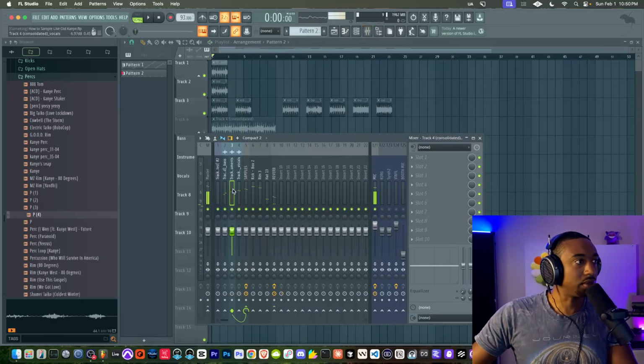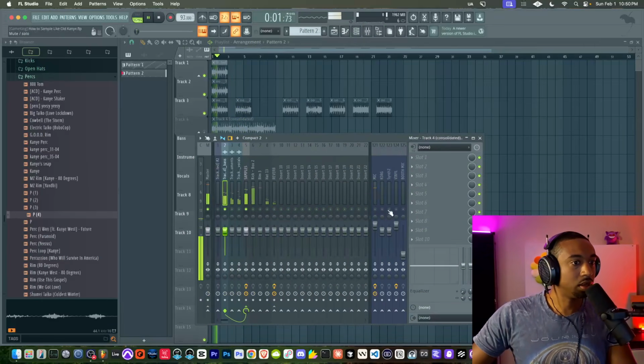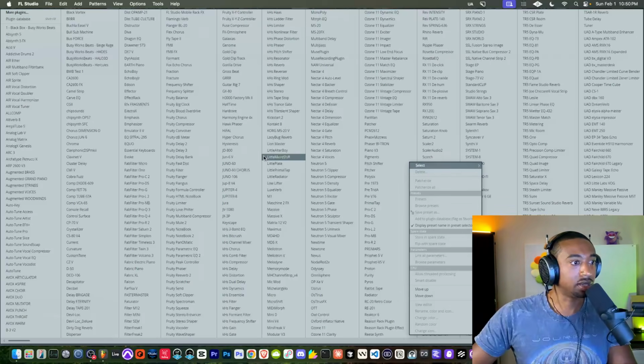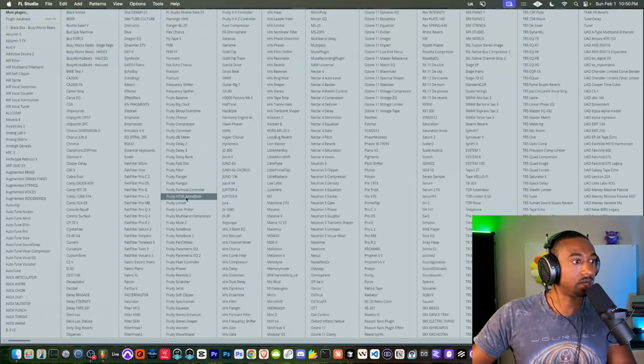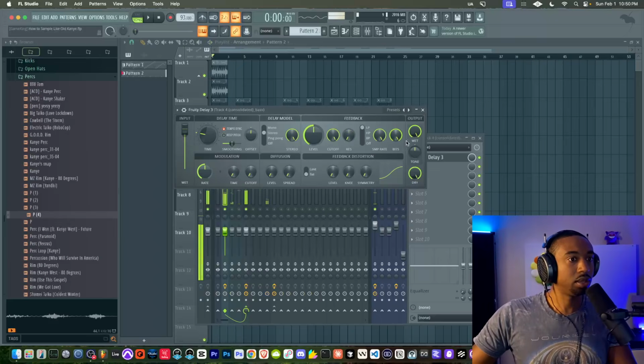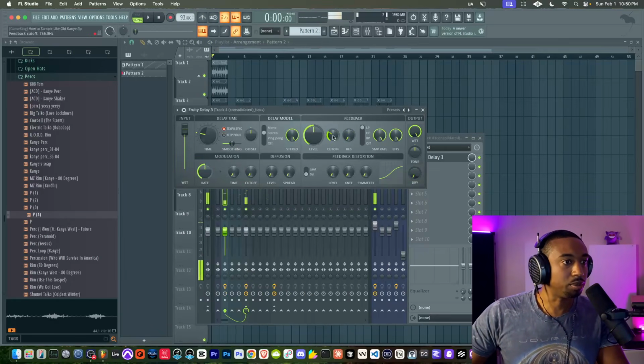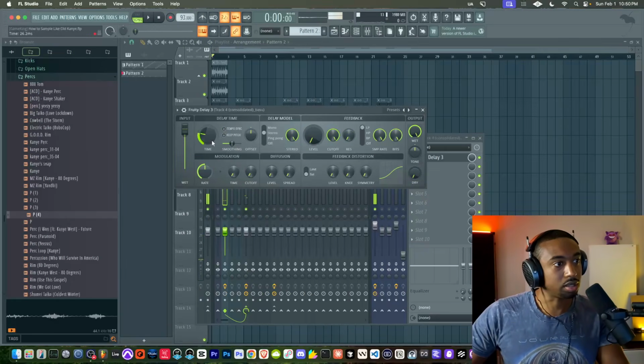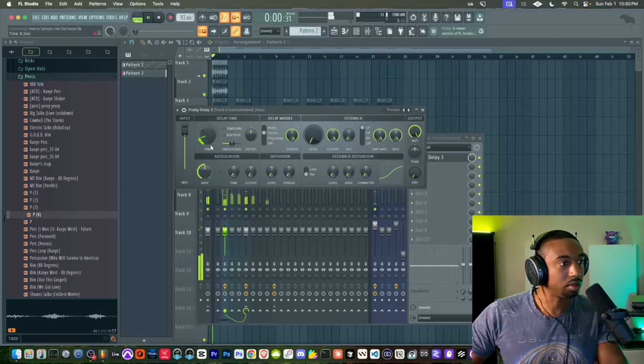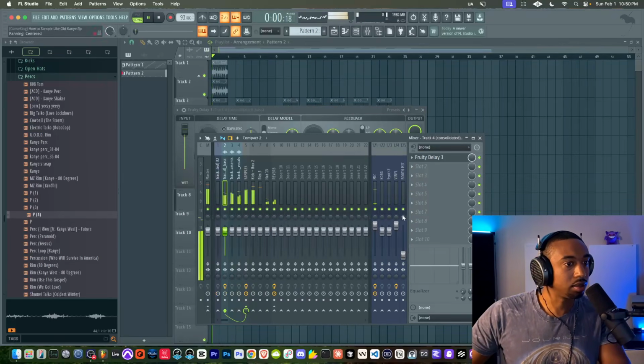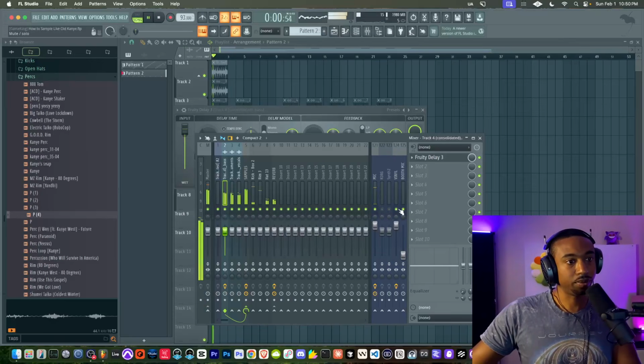And I can do stuff like, for example, delay this bass and process just this bass. So let's add a delay. It's a little more advanced as to what I'm doing. I'm basically taking the audio here and nudging it to the right using a delay so that it fits better with the groove.